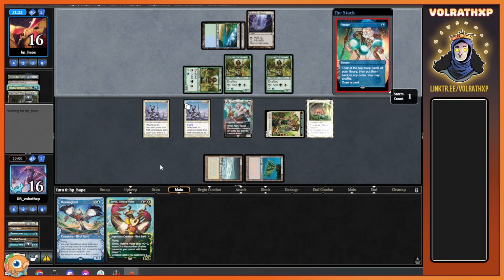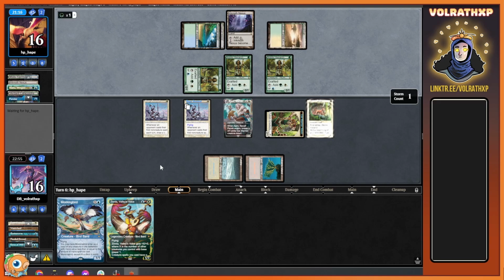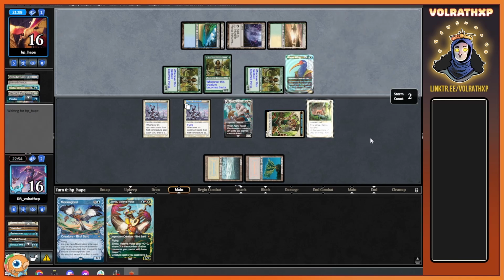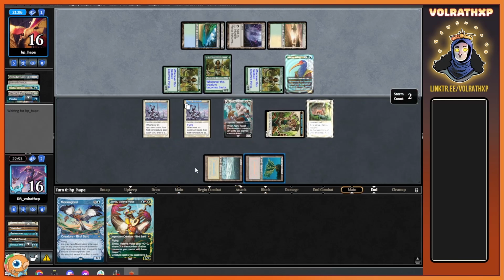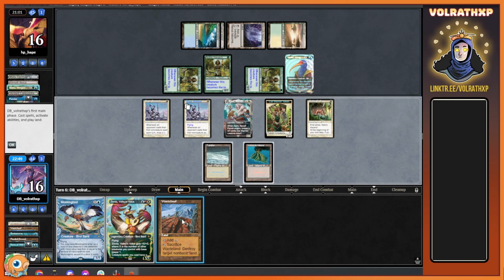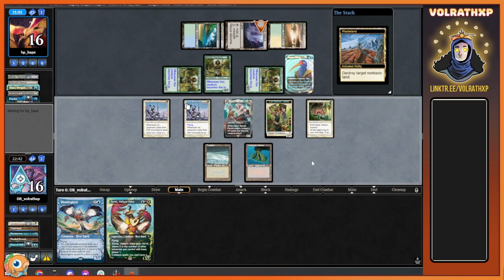I think the reason I don't like Zinnia is I don't think you ever get to like 4 to 5 lands with this deck, it feels like. And that's the rough part of it. Okay, they got a Nadu, yeah. I think that's what's so awkward about it. I think you just never get to 5 lands, like almost ever.